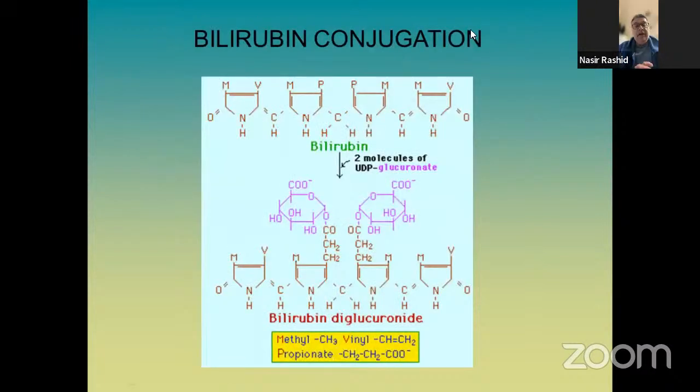Once bilirubin arrives in the liver, it undergoes conjugation. This is a process where 1 molecule of bilirubin gets connected with 2 molecules of UDP glucuronate. The molecule that is formed is called bilirubin diglucuronide. So far, heme is broken down into biliverdin, releasing the bilirubin molecule; the bilirubin hops on albumin, arrives at the liver, and undergoes conjugation. Okay, next slide, please.